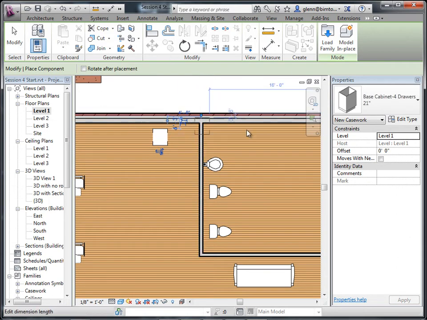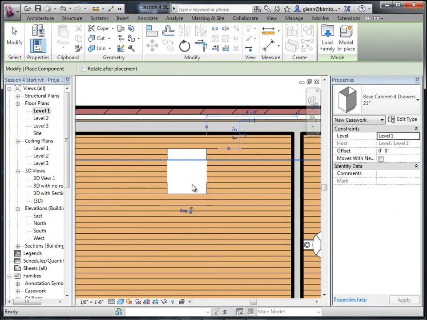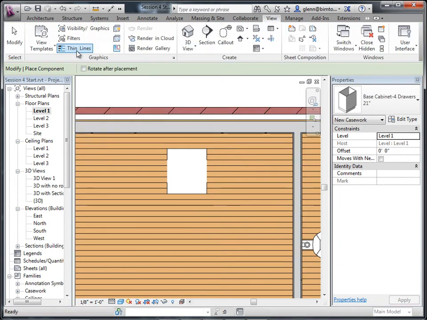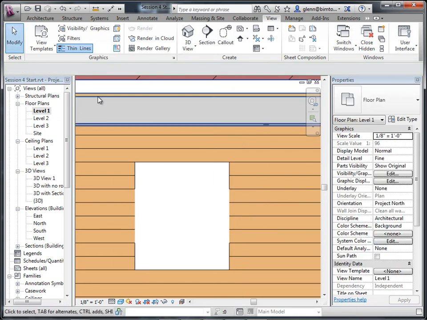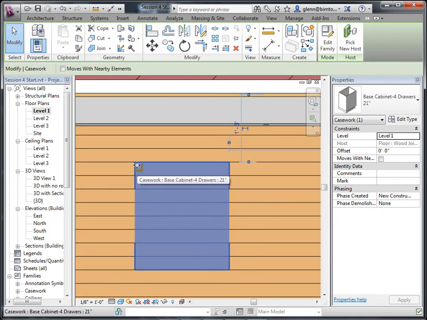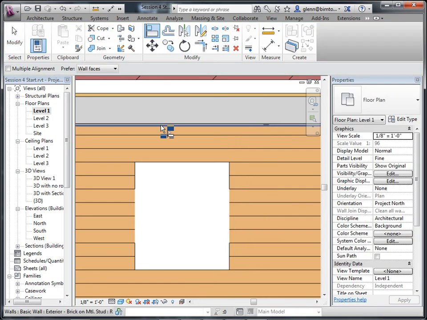Let's go ahead and zoom on in there. If you want to get that thing right up on the wall, let me go back to thin line mode so we can do that again. If I want to get that right up against the sheetrock, what I need to do is a little bit of alignment. So here's the back of the cabinet, here's the sheetrock wall. If I want the back of the cabinet right on the sheetrock, I'll choose the cabinet, and I'll say align, and I'll grab the surface of the wall, and then choose that one.